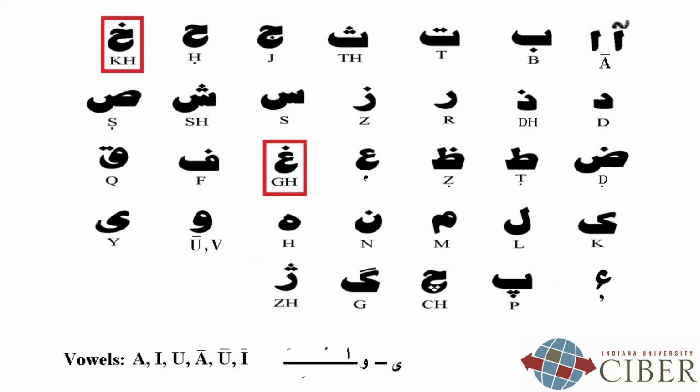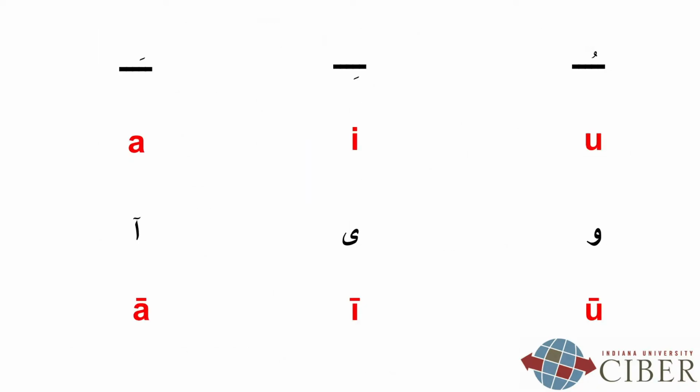Because Persian is an Indo-European language, most of the sounds are similar to sounds in English, which makes it fairly simple for native English speakers to pronounce. There are several sounds, however, that were borrowed from Arabic and can be difficult to pronounce for learners of Persian. These are the letters Kh and G. Let's listen. Kh, G.